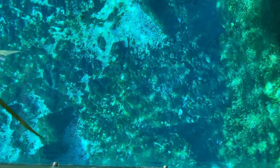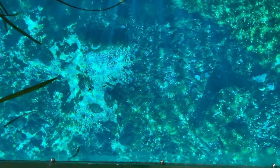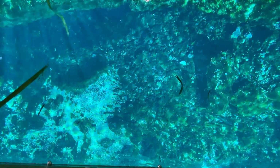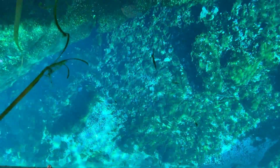So another way of looking at it, over 2/3 of all the water that we've been on come out of this spring below us. It's 30 feet down to the bottom in front of the spring entrance. Down inside the spring, that cavern goes down to 55 feet. So you see how deep this basin is. You see how big around it is. This entire basin will refill with brand new fresh water about every 38 minutes. So from the time we left the dock to get back here, all brand new water. That's the equivalent to you.